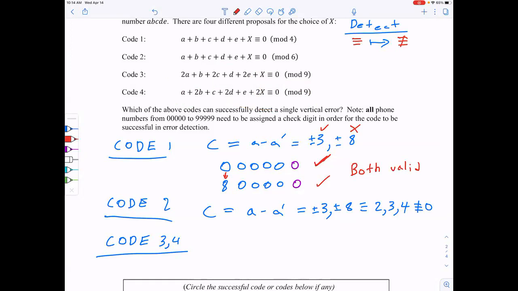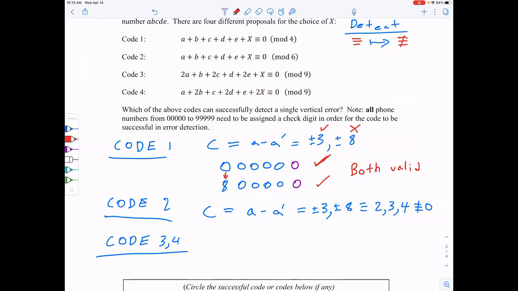However, if this was 3, then there could be an issue there because there would be some X values that maybe wouldn't have solutions, and every single phone number needs to get an X value. So if that number was 3, we'd say we got to throw code 4 out. It's not a good system. It's no good if you show up at the check digit assigning location and they plug it into code 4 and they say, hey, I can't come up with an X value for you.